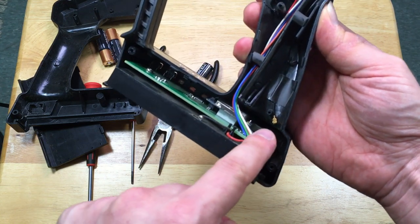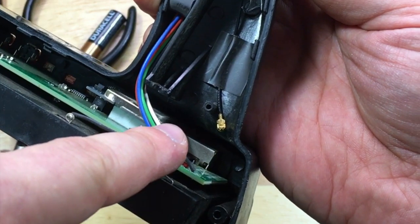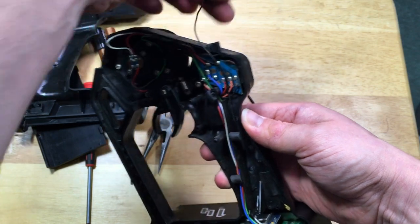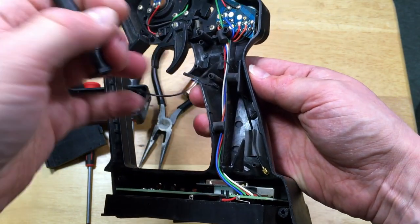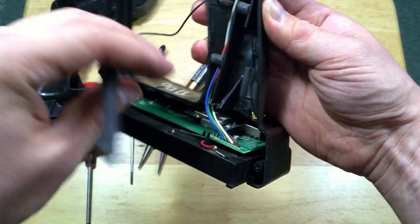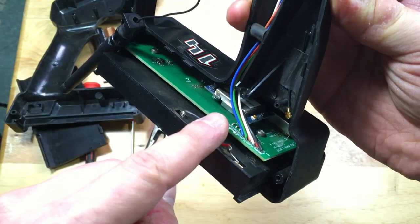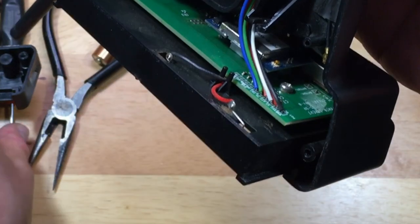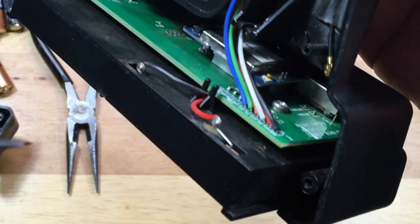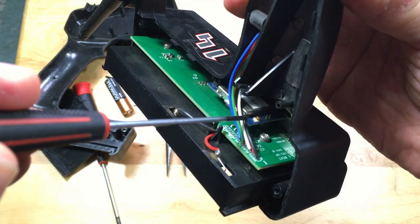Right here I already see a dangling little lead. You see that, guys? It's like this gold little piece right here. It looks like it is the wire from the antenna itself. If I trace it down, it is the actual wire. It looks like it is disconnected. Let's take a look inside this board right here — it looks like this is the signal receiver board. And from the looks of it, I can see another little gold connection right here where it looks like it is supposed to be attached.